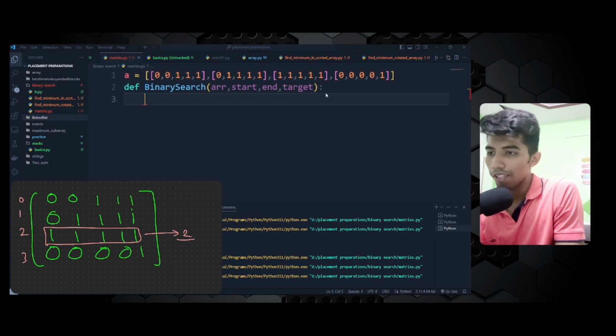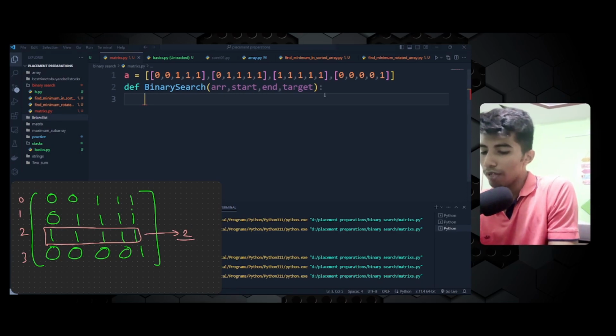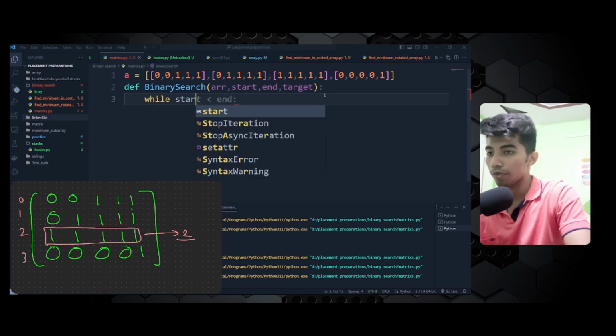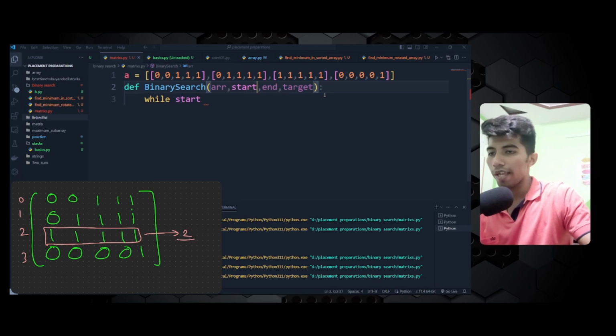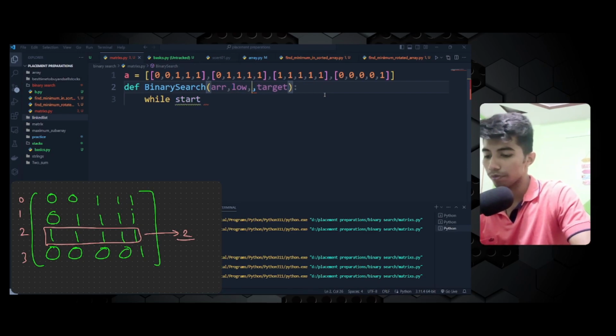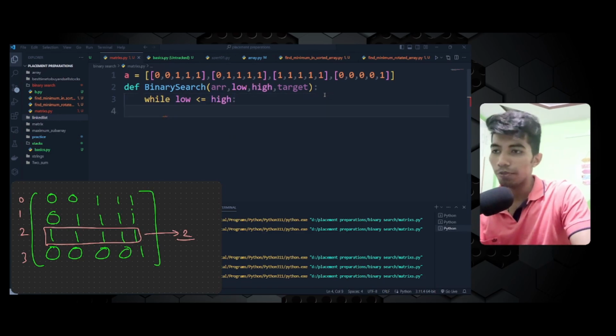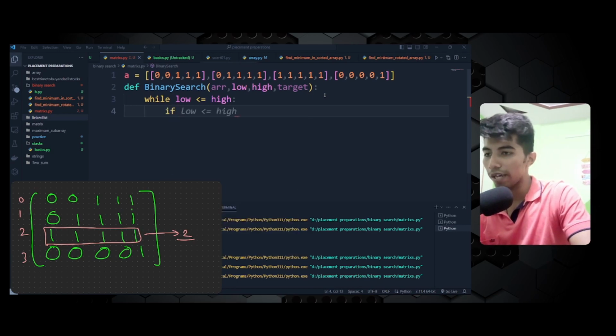Now let's see how we'll do it. First of all, we will write a loop. If I take high and low pointers, it will be easier for you to understand. So while my low is lesser than or equal to high, until this particular case you have to run the loop.